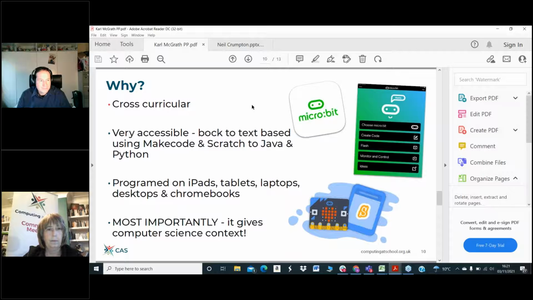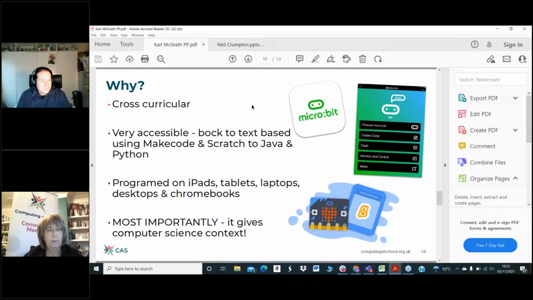If you haven't used the Microsoft MakeCode environment, I have put a link in the slides. But it's very similar to Scratch. I think somebody will probably correct me. It's based on JavaScript, and there is an option to switch over to Python text-based coding or Java text-based coding. So, it's really progressional. You can start at that block base, and then you can move on to your text-based as well. We use iPads because a previous computing lead moved completely on to iPads in our school.